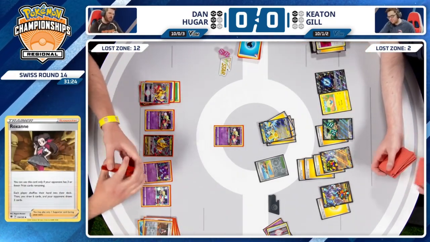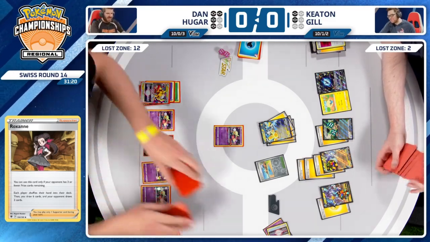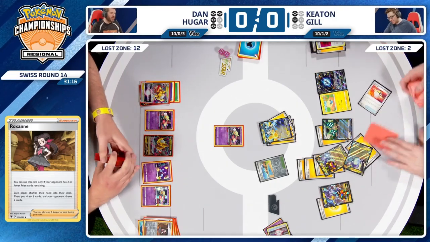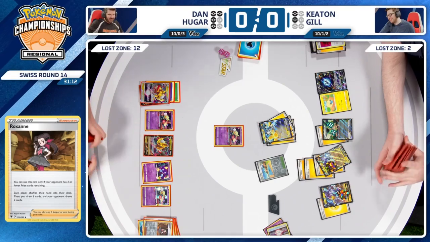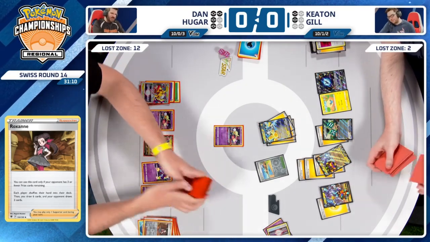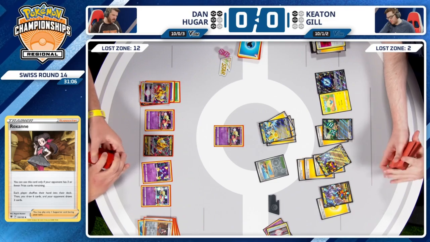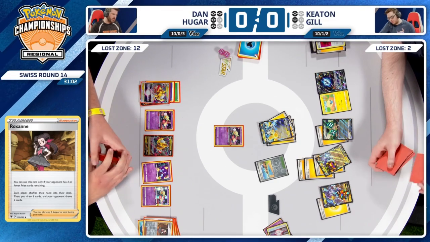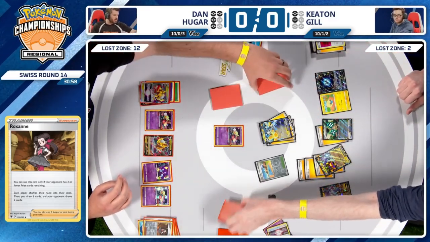Since Keaton has taken at least 3 prize cards and has 3 or fewer remaining, both players will shuffle their hand into the deck. Dan gets 6, and Keaton only gets 2. And we got oops all cards on the table. This Roxanne has been a powerful supporter for this Giratina V-Star deck in combination with a Path to the Peak. Granted, all those Path to the Peak are gone now, but most of the abilities that Keaton would use are already pretty much used up.